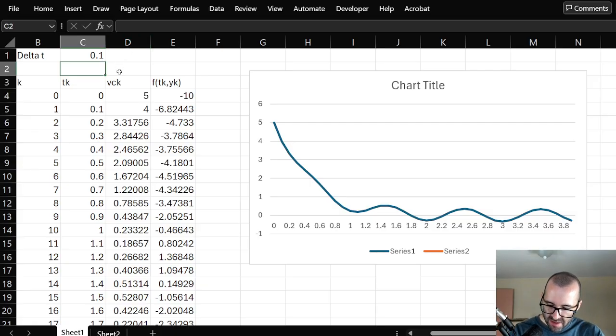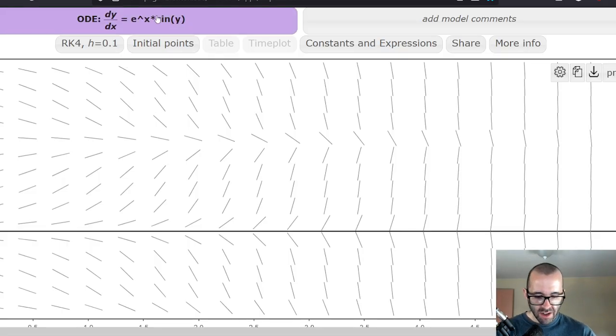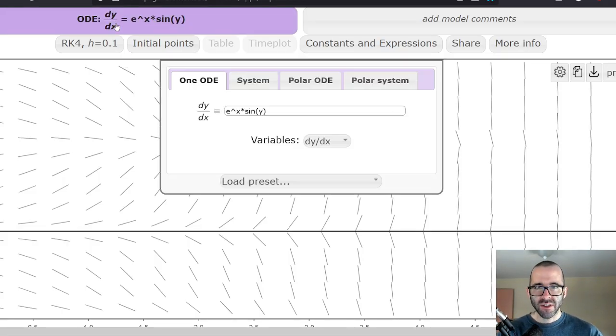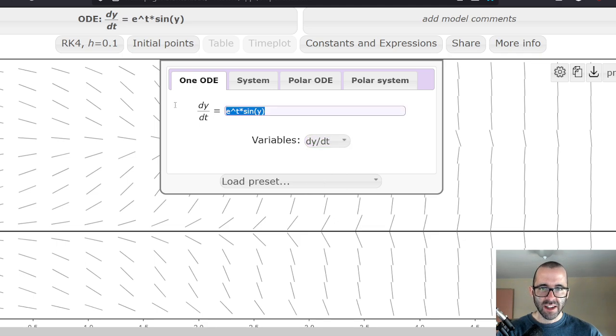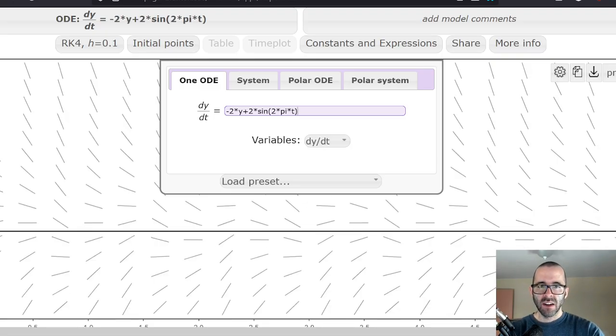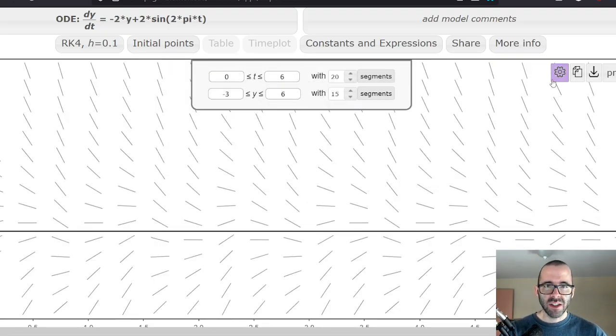And we can compare this with the slope field website that we talked about earlier. Remember, to use it you just go up here. You can use whatever variables you want. A lot of times we use y and t. We could say it's -2 times y plus 2 times the sine of 2 times pi times t. Type that in, and let's make sure this is syncing. Maybe 6 time cycles, from 0 to, yeah, sure.